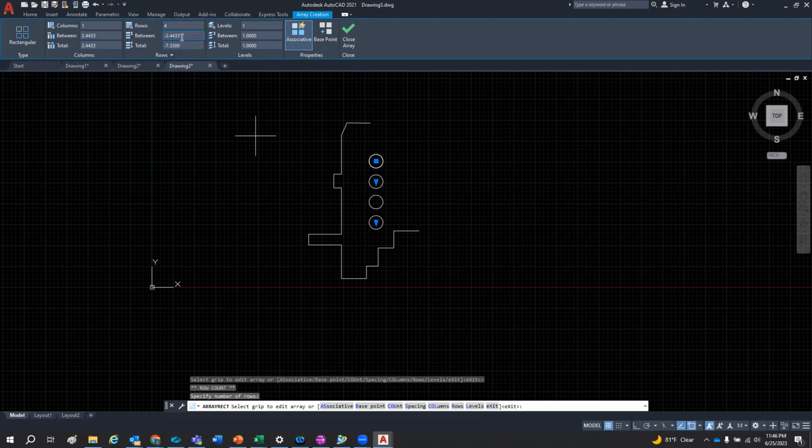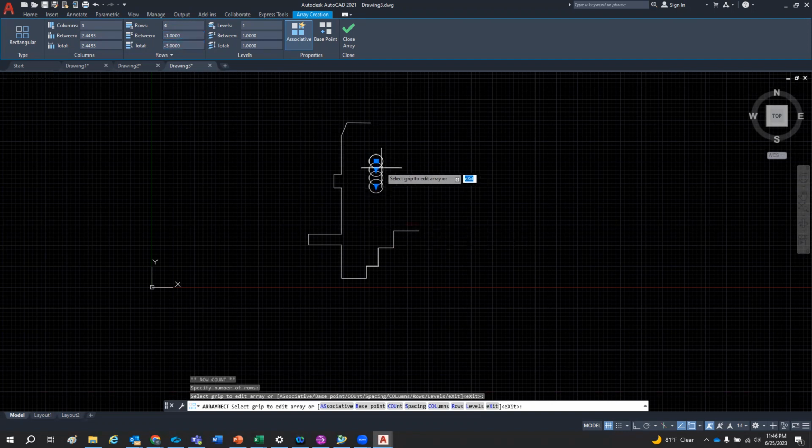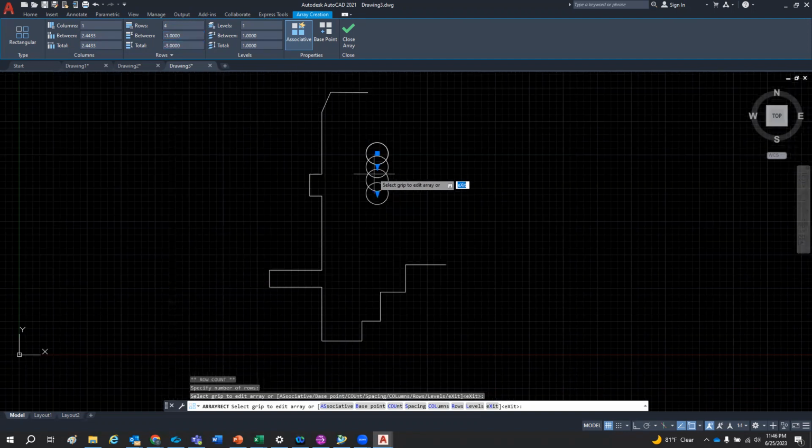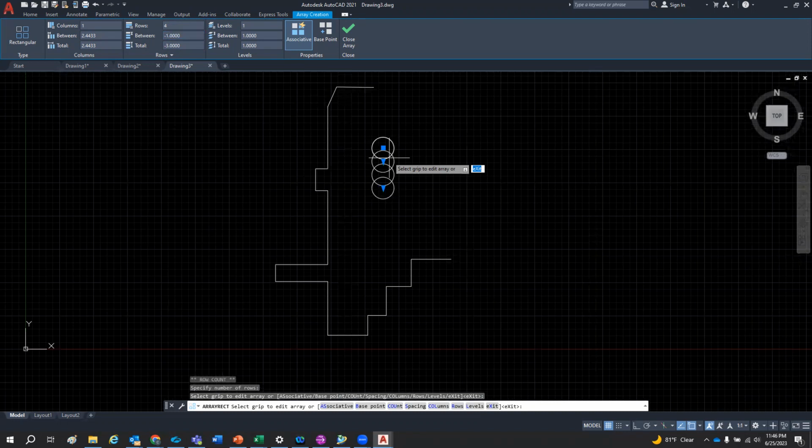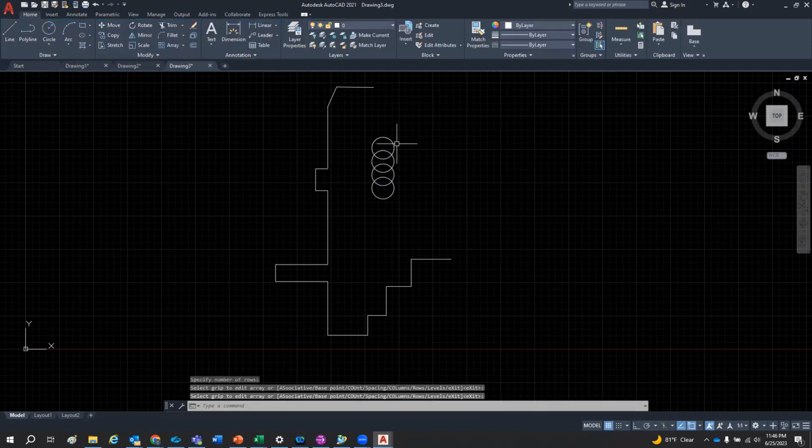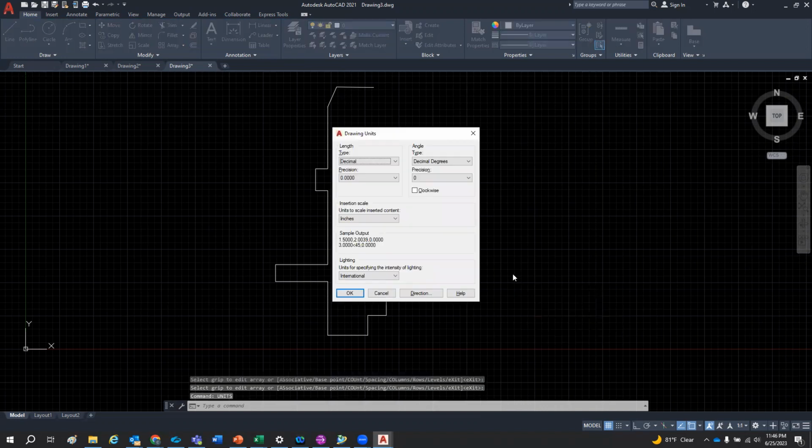Now, I'm going to say -1. But the thing is, I didn't dimension, and I don't know what units I'm in either. So what I'll do is I'll come here, enter, type in units. And it says inches, so inches is good. So I'll click OK.